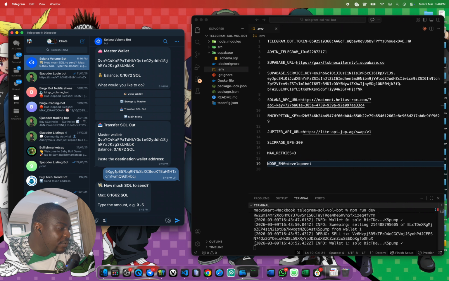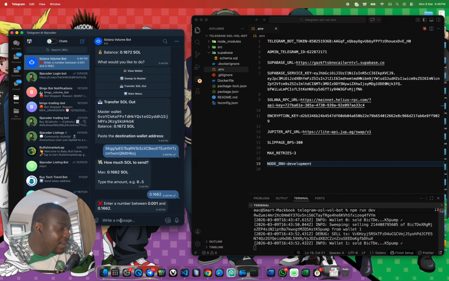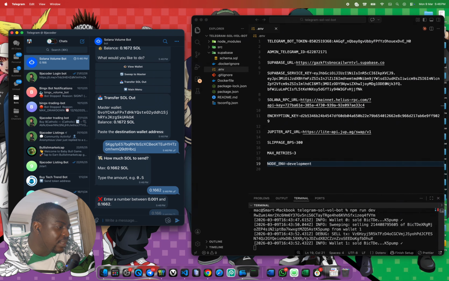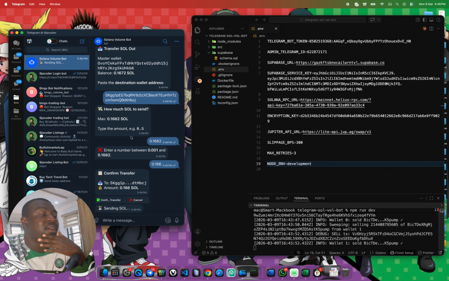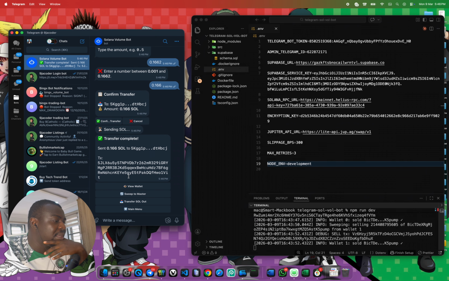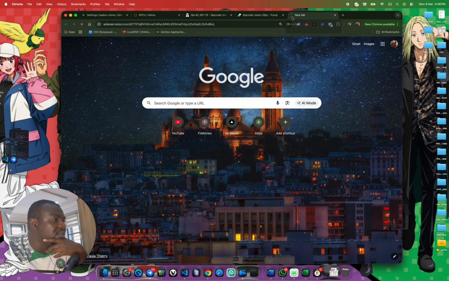I'm just going to type 0.166. Okay, so it has to be a number lower than the exact amount, because you need Solana to pay for the gas fee. So you can see here I've confirmed the transfer, and I'm sending Solana out of the wallet, and you can see the transfer has been completed and it has been sent. So we're also going to check on this transaction on Solscan.